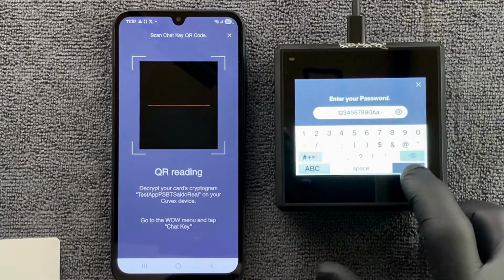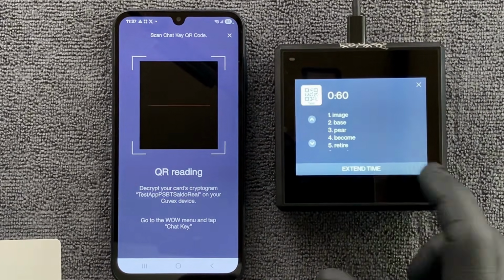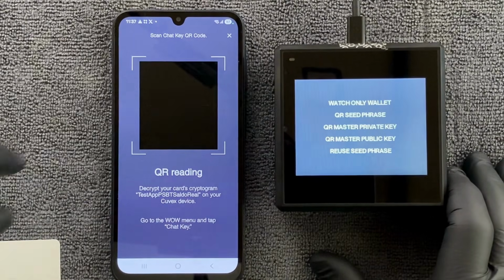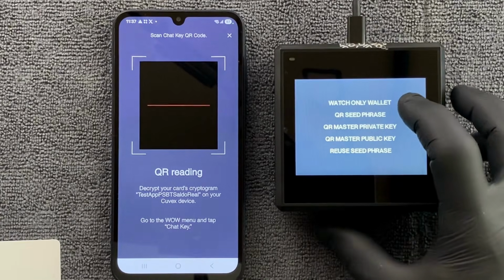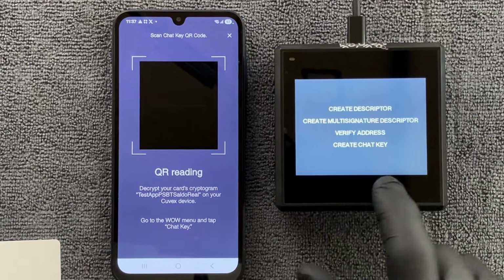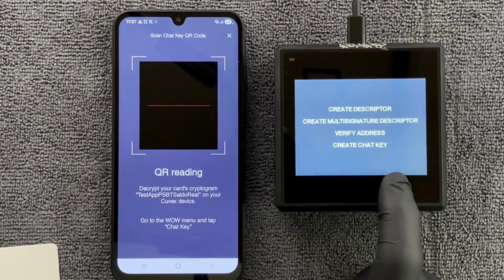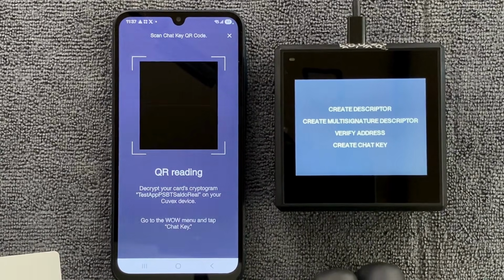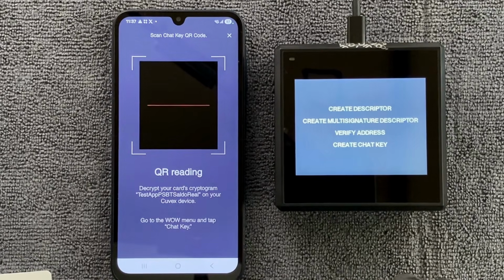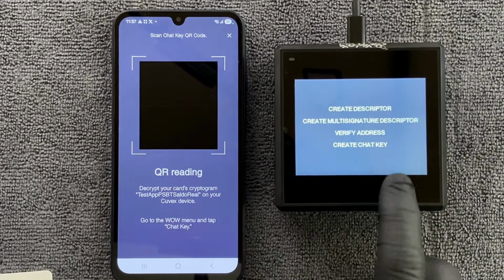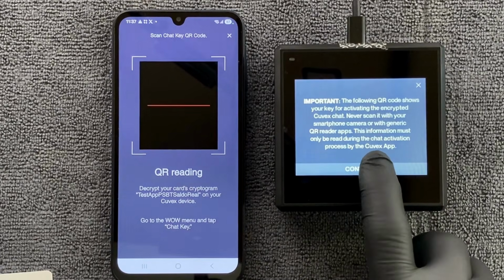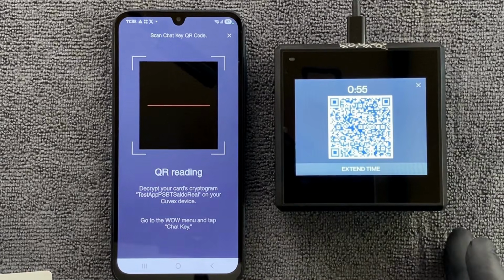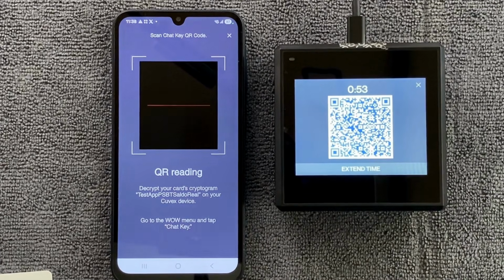So we go back to decrypting, we go again to view the seed phrase, and we go to the watch-only wallet menu again. Within the options of the watch-only wallet menu, the last one allows us to create the chat key with which we can activate our profile in Cuvex's point-to-point encrypted chat. This chat key is nothing more than a public key from a very, very large account of the same wallet and from a very, very large address, an account that we will never use in normal usage.